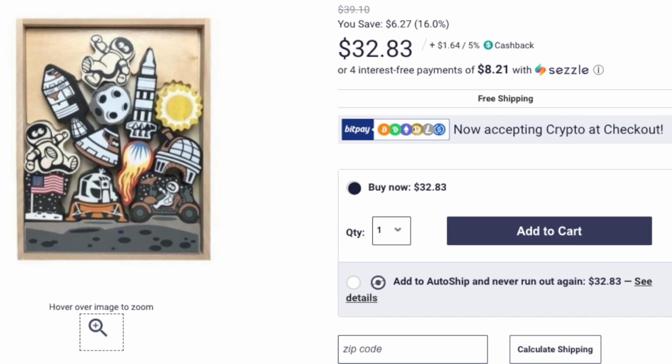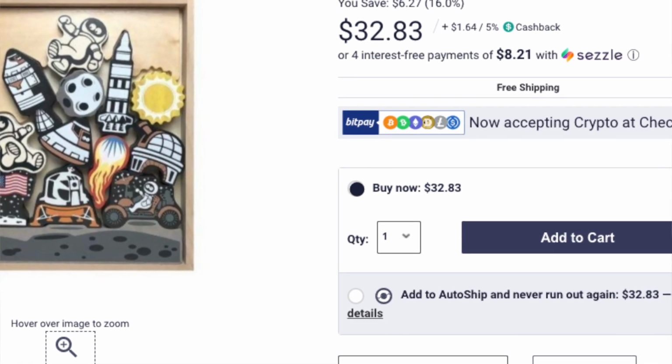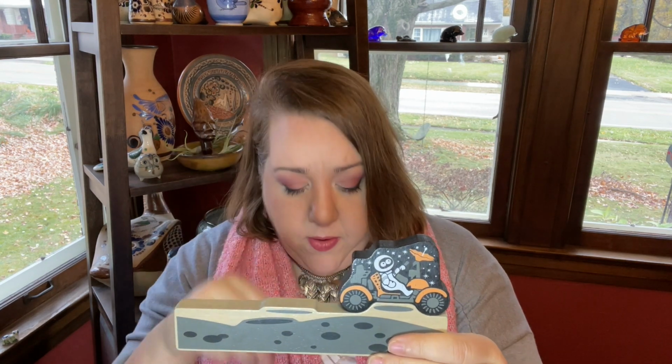They are little space themed pieces. They got these really cute little astronauts. And it turns out that they are a stacking balance puzzle. They should have had a wooden box that they all fit in, but that's okay. Kids can play with them, stack them without the box. They don't fit perfectly together, but they do fit kind of together, and they stack.